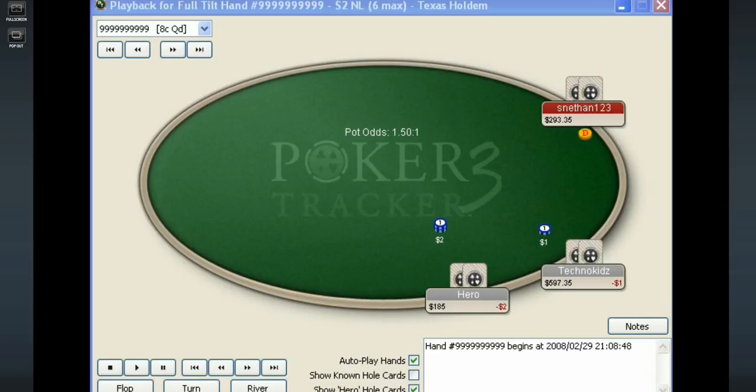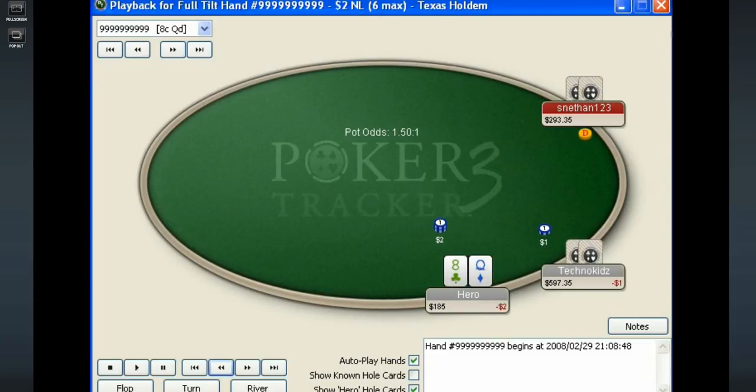But if there's only a very small number of hands that makes sense that your opponent would play that way, or if you think it's very unlikely that your opponent would play legitimate hands the way they played it, then the chance that they're bluffing goes way up, even if they do make a pretty big bet. So here's a hand example, just to whet your appetite, of a hand where I made a pretty big call on the river, and I used this type of analysis to make that call.